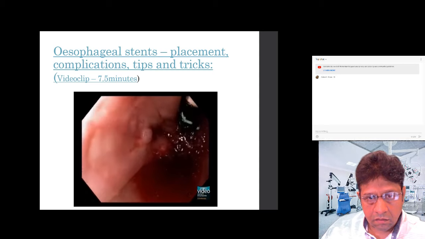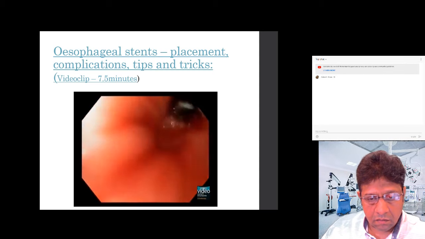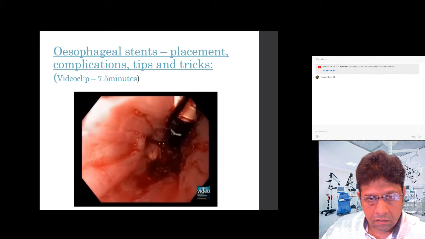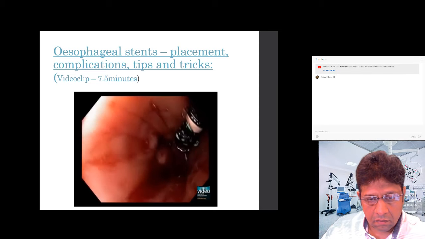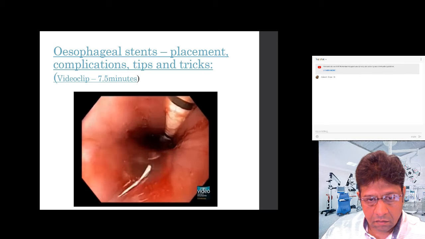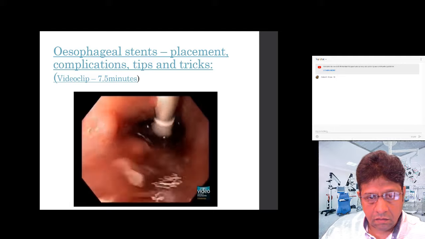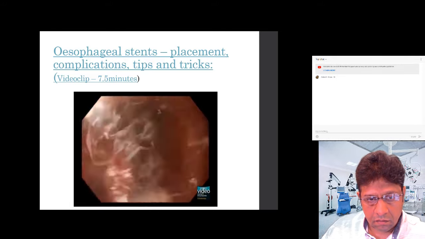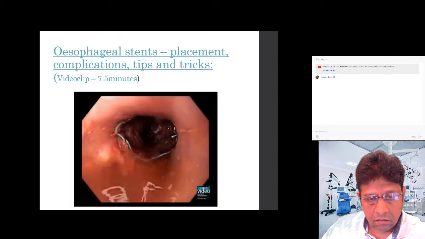Because the tumor is very proximal in this patient, an effort is made to overlap the proximal end of the stent to the very proximal end of the tumor as much as possible. After stent deployment, the delivery catheter and associated guide wire can be removed from the patient. The stent can then be inspected for position, patency, and signs of any immediate complications.